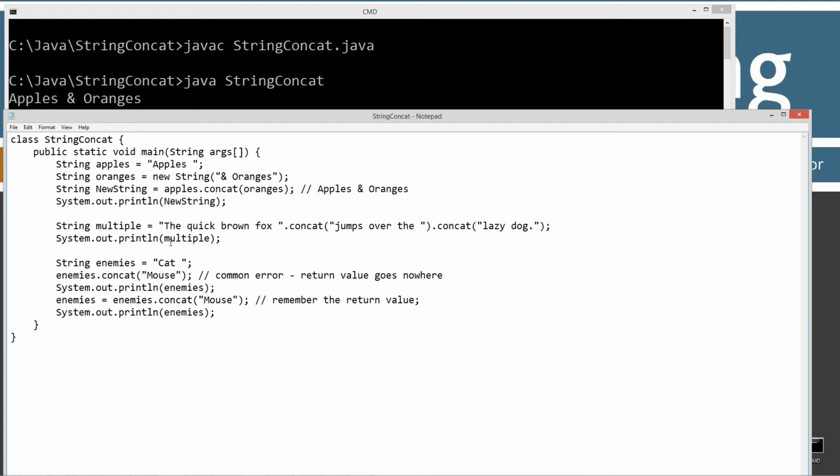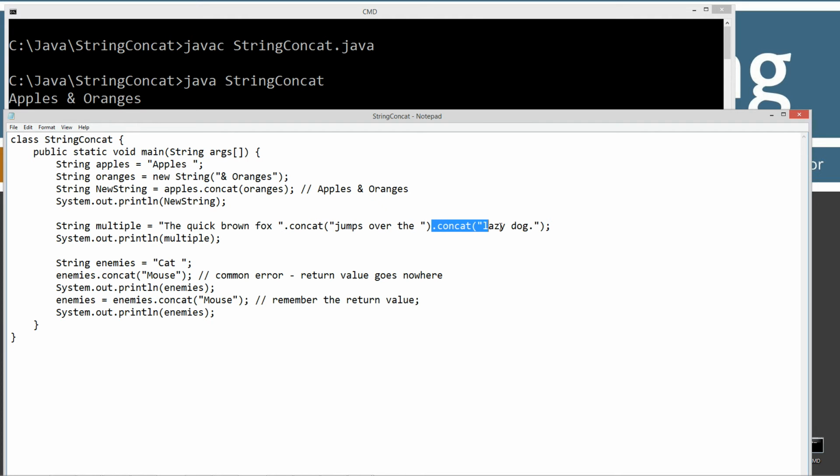Now you could do multiple concats, like for example, if you've been watching my string 1, 2, and 3 tutorials, you know that when we put a string literal in here, it actually essentially does the same thing as like NewString. It's like the equivalent to it. There's just a couple small differences there. So you could do something like a string literal and then invoke the .concat, because the string literal is actually a string object, right? And then you can invoke the .concat method right on top of that to append these two together, concatenate them together.